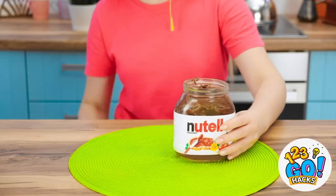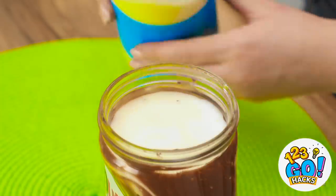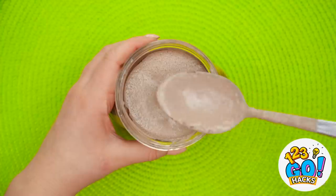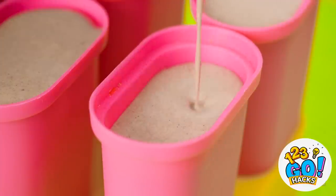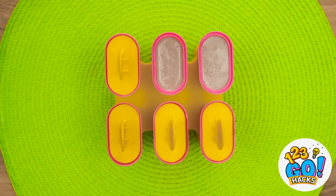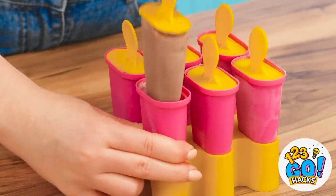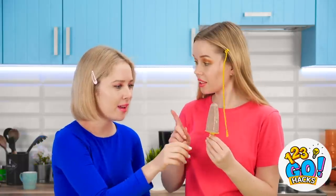Huh. My special food hack should come in handy. First, pour some milk into the jar. Then stir it all with a spoon. Hello, frothy chocolate milk! And into the molds you go. Once they're full, pop in the stick lids. Then put them in the freezer. Let's see how they turned out! So good! Not before the last step!